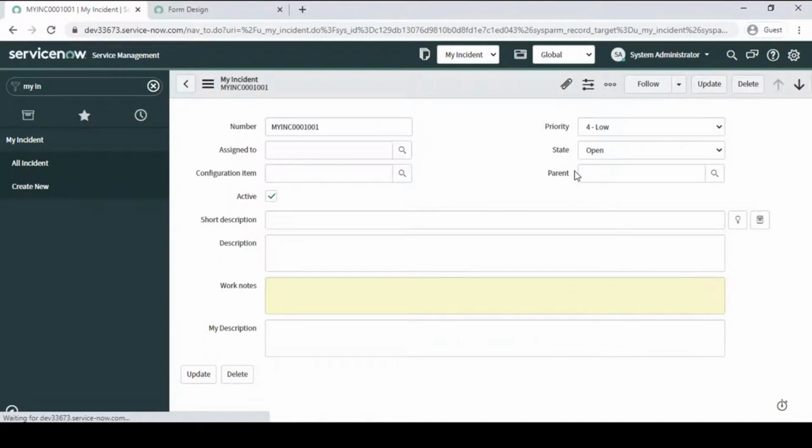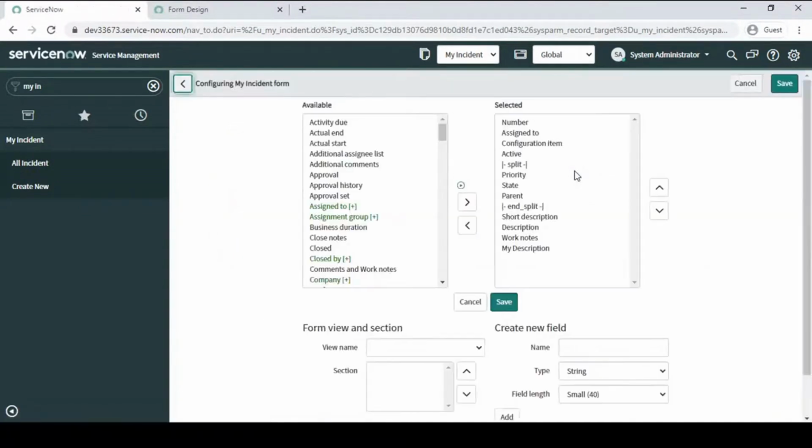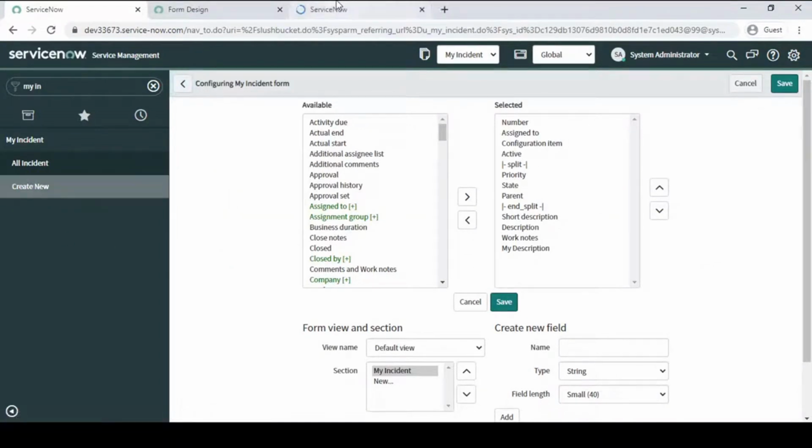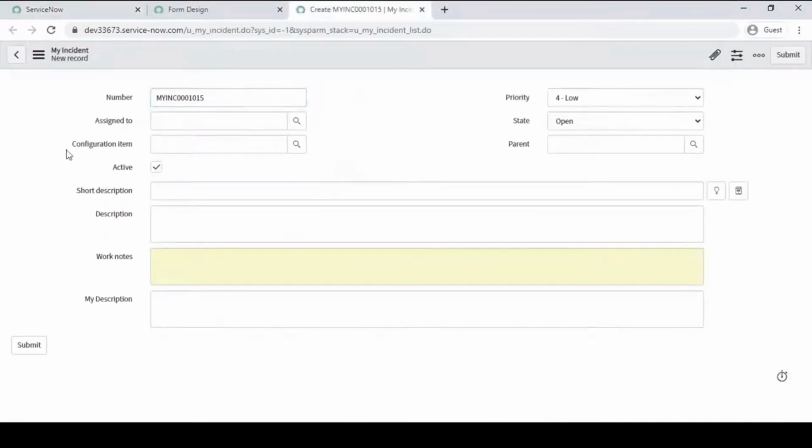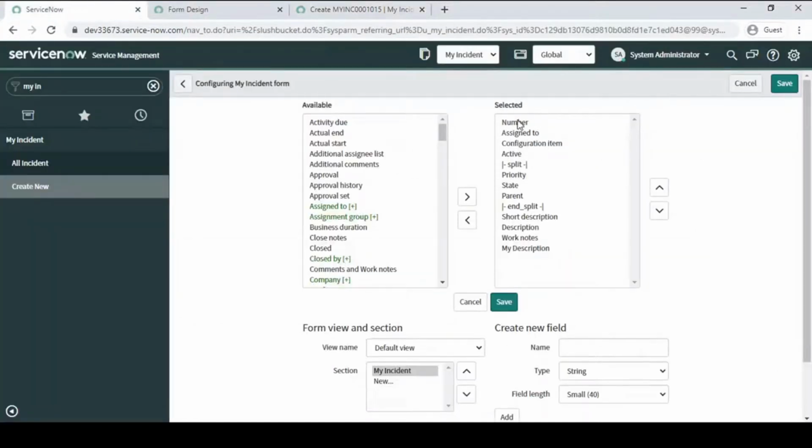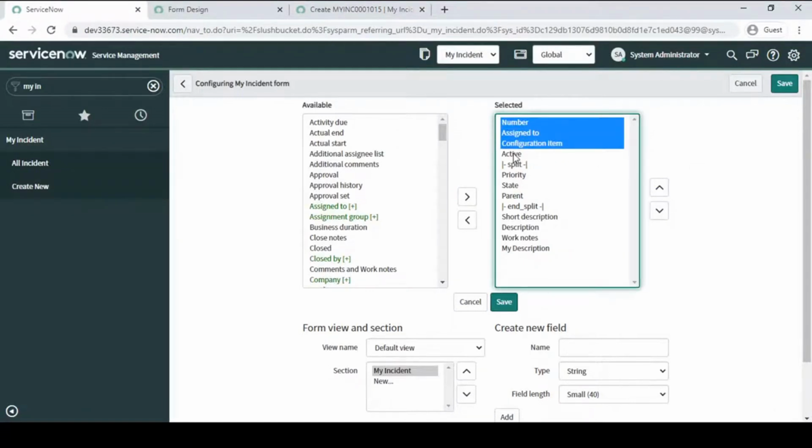Okay, and let me open one more tab so that it will give us our actual form design as of now. Same thing we can see here in the left side, it is showing columns: number, assigned to, configuration item, and active.